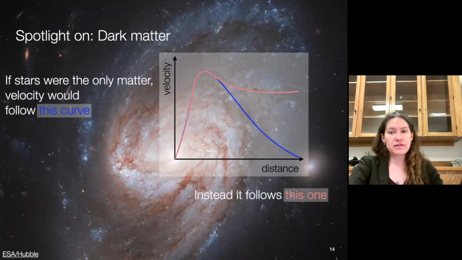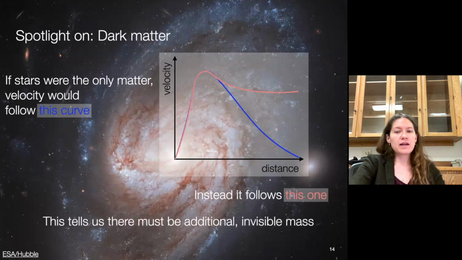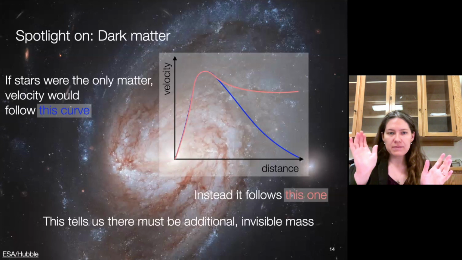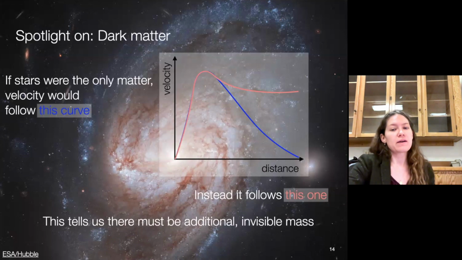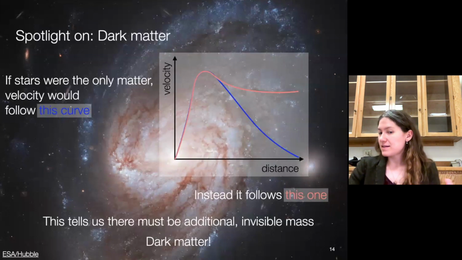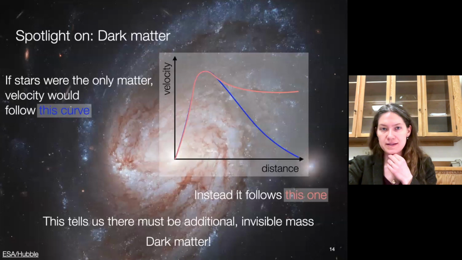It's very, very different. And the only way that this can align with our understanding of gravity is if there's extra invisible mass in the galaxy. It doesn't emit light, we don't see it, but it has to be there. So that's dark matter. Most of our hypotheses are that this should be some kind of particle. And if that's the case, it's not one of the particles we know. So that's a very interesting hole in the Standard Model.